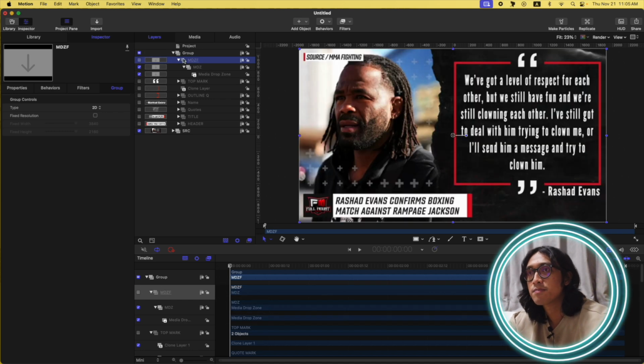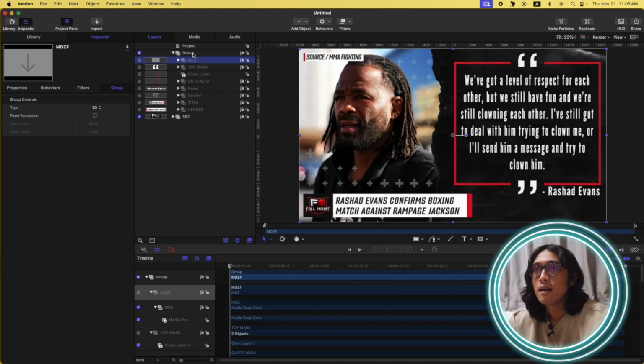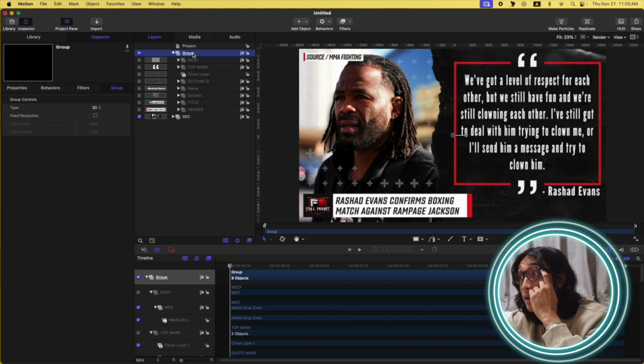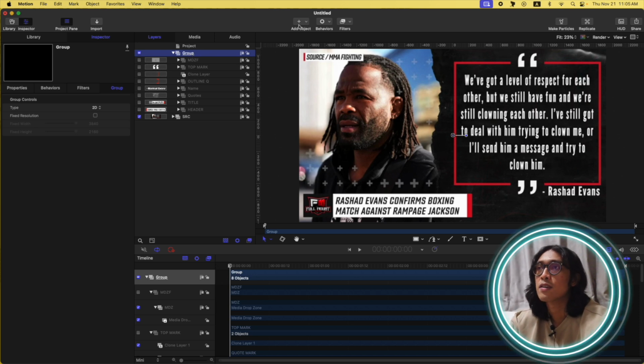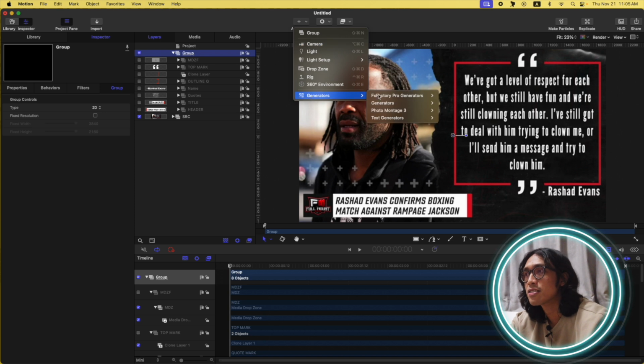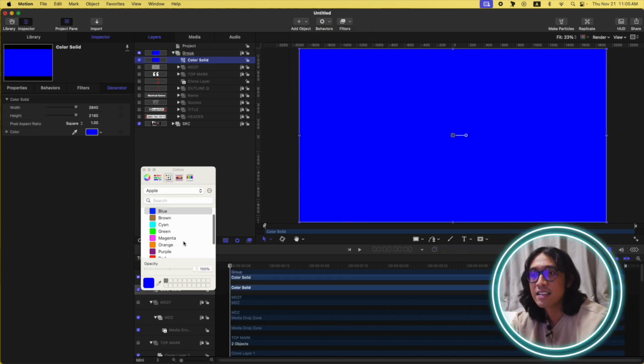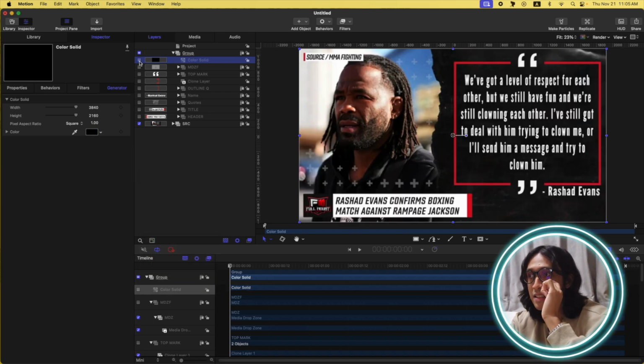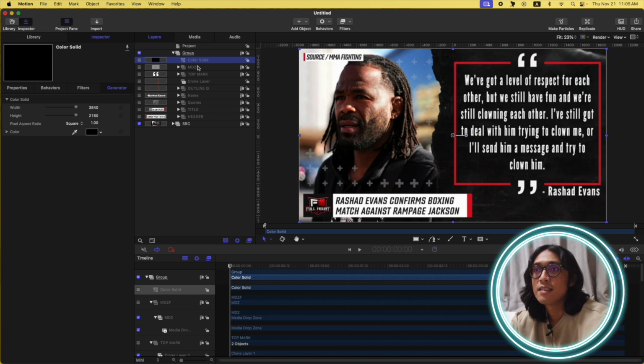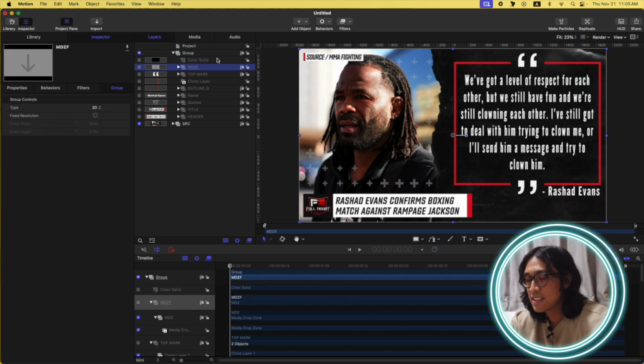Let's turn that off. And then let's add a color solid. So go to add object, generators, and color solid. Let's change it to black. Okay, let's turn that off. Now let's group this MDZF. Oh no need to group.